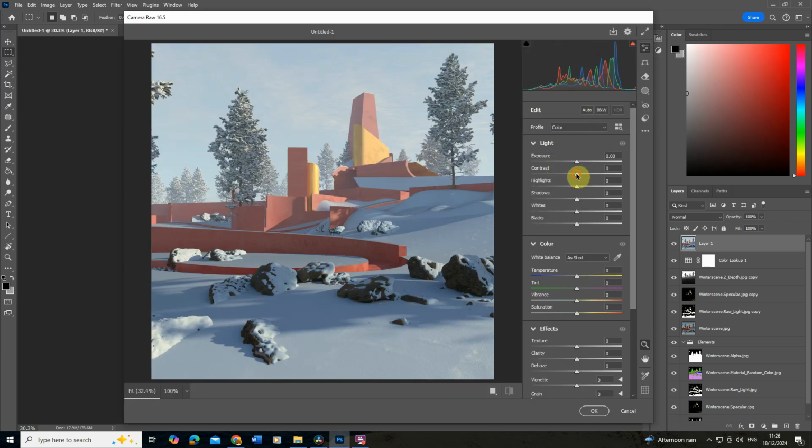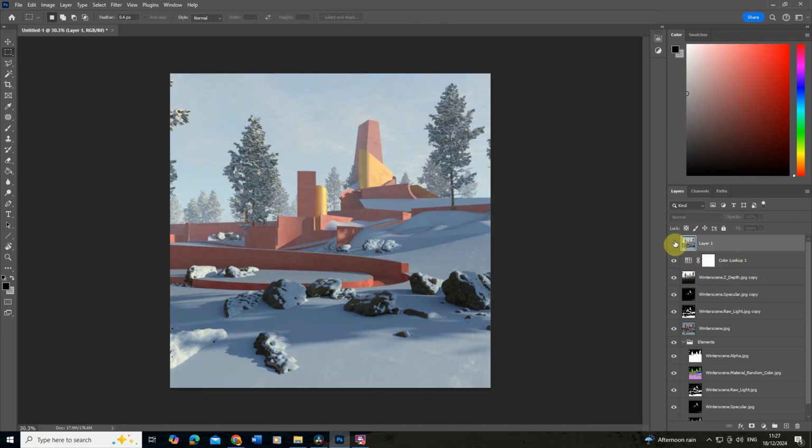In here I can play around with the contrast of the image, I can bring up the highlights, I can lower that temperature down if we want it a bit cooler, up the vibrance sometimes, and just drop that saturation slightly. This clarity is also quite nice, it's a good way of adding a bit of contrast, and the texture, either make it more textured or you can make it more fuzzy there, and maybe add a little bit of a vignette to it as well. And you can see there it's bringing up and adding a little bit of contrast and making the image a little bit sharper there as well.